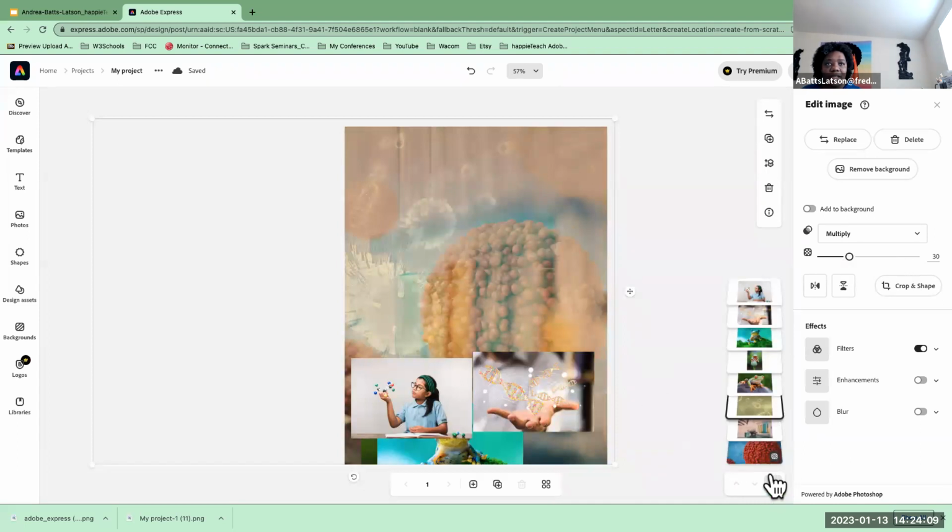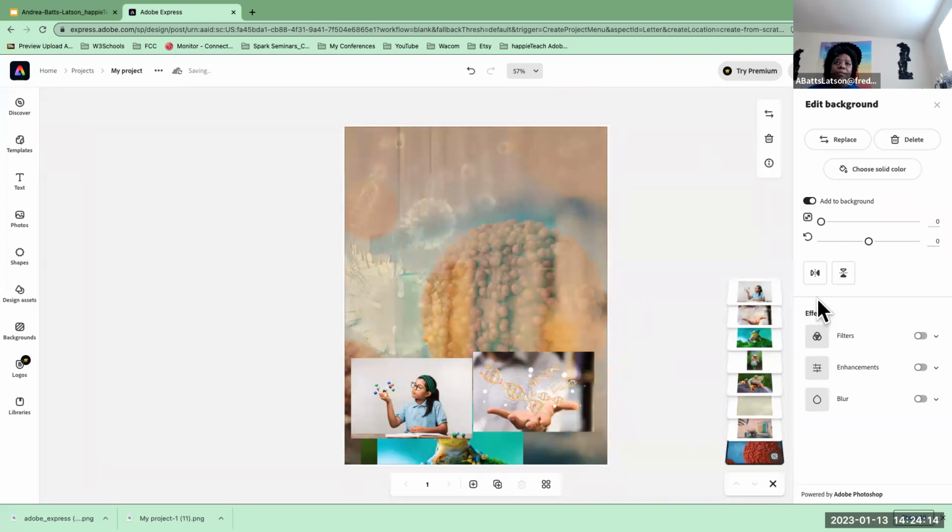So I can make sure that we see everything we want to see. The next thing I want to do is select this bottom one, and there are some features I can apply to it as well. Maybe it's too strong, so I can go over here to this blur and blur it out a little bit, and then I can increase the blur if I want. If I just want a tad bit of texture to show, or I just want that element there in the background to know it's there, I can do that. I can form an interaction between all these.